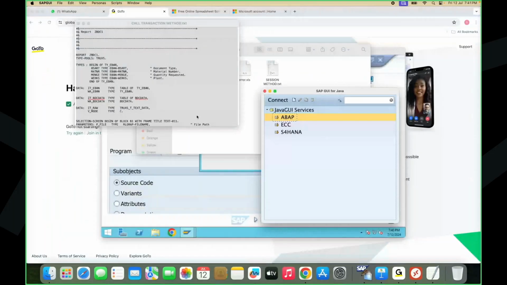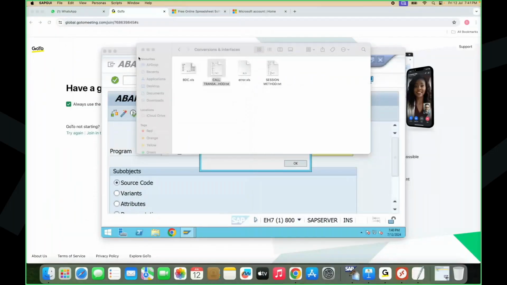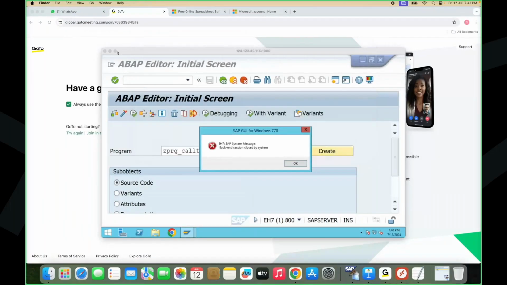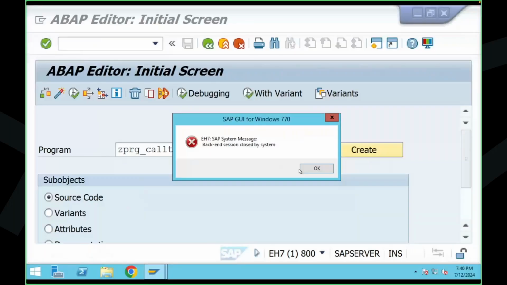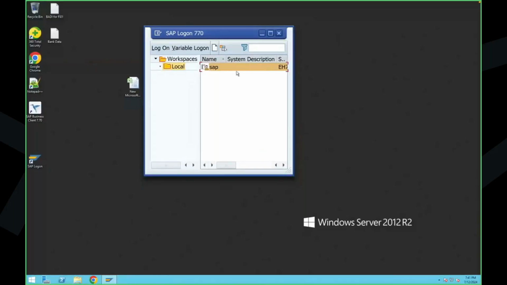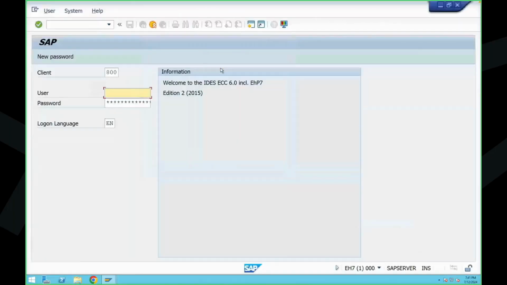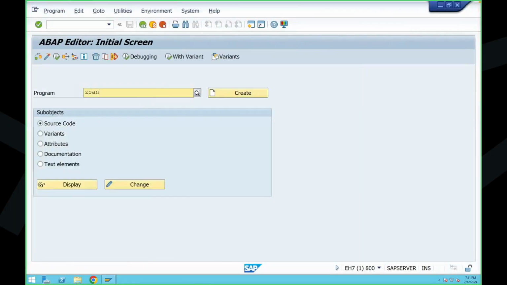I'm switching between normal Apple GUI versus remote desktop because in normal GUI, I don't have Microsoft original version installed. So that's the reason I'm switching back to remote desktop. In remote desktop, I can open Excel files. So that's why. So go to your program, G Sanjay call transaction. So this is your program.